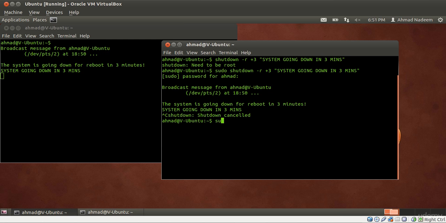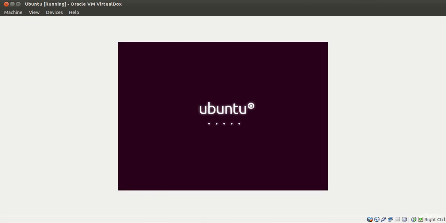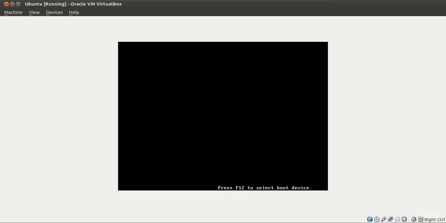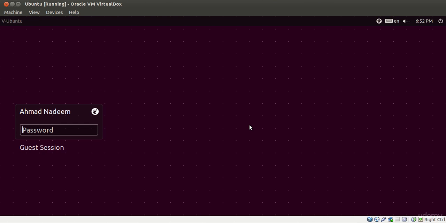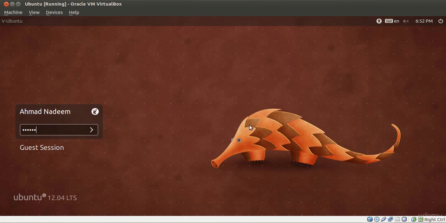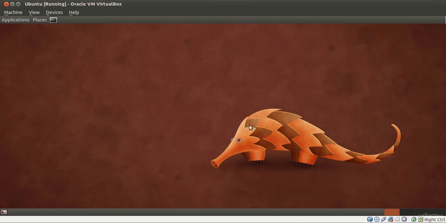If I type, let's say, sudo shutdown and then -r to reboot the system, I can immediately give in the switch which is now. Once we do that, the system will immediately be restarted, and we can see that the initialization sequence has started. The system is booting up. It has already gone through the stages of initrd, POST, then GRUB check, and then MBR and bootloaders, and now it has given us the GUI interface. I give in my password and I get logged in.